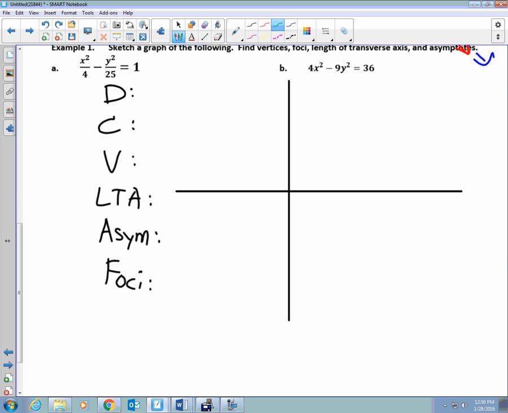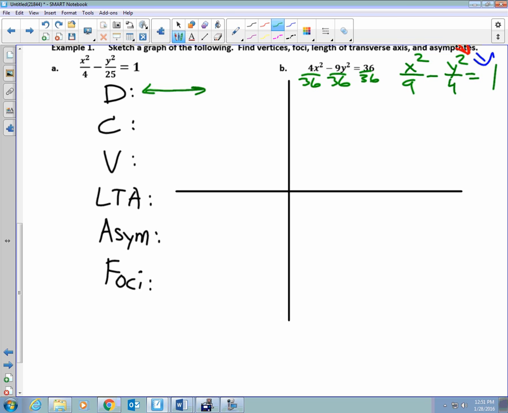This one, we divide by 36. X squared over 9 minus y squared over 4 is equal to 1. You tell me, is this vertical or horizontal? Why? Yeah. So notice the difference. You may say, well, Mr. Gens, why don't you put a vertical one on there? We'll do one in a little bit, but I wanted you to see that even though the bigger number is under x in this situation, and it's not under this situation, they both have the same direction, okay? See that? X squared over 4, here's x squared over 9. Both are horizontal because the x is positive.